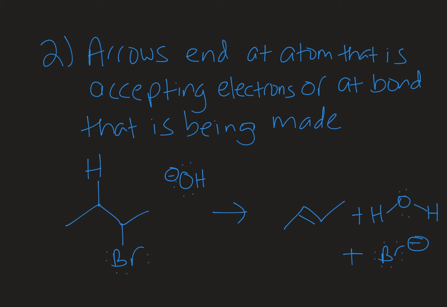So now we know that arrows will always begin at electrons, but where will they end? An arrow should end either at an atom that is accepting electrons or at the location of a bond that is being formed. So this example below is an elimination reaction, and it'll allow us to see multiple iterations of how arrows work and the ways in which they would communicate the information about bonds being broken and made.